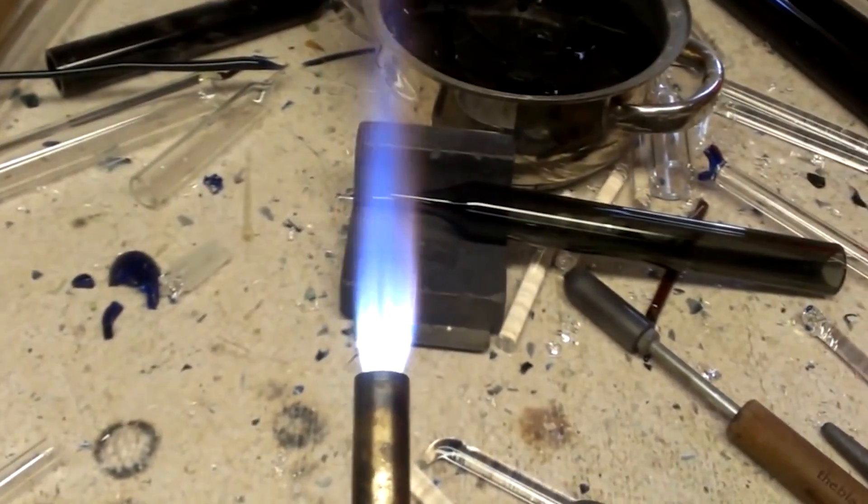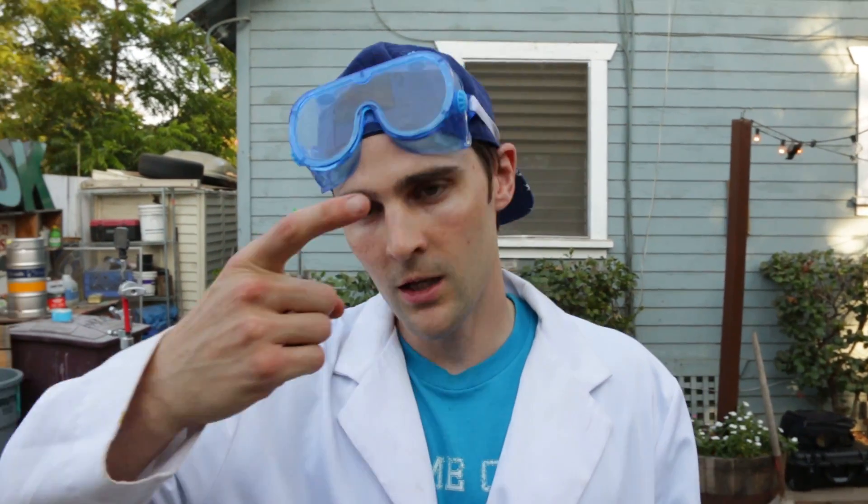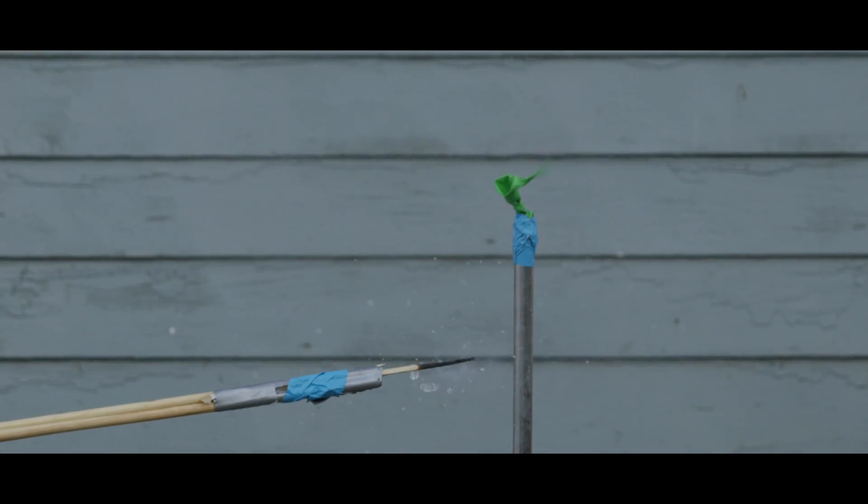Oxygen is an accelerant. What it does is it actually makes a flame burn hotter or bigger, or an explosion be bigger. Oxygen by itself, however, does not catch on fire. You can actually take a stream of oxygen straight out of an oxygen tank, point it forward, light the other end of it, and nothing will happen. This balloon was a perfect example — that balloon was pure oxygen gas, and as you saw, nothing happened. Nada. Zip, zero, zilch.